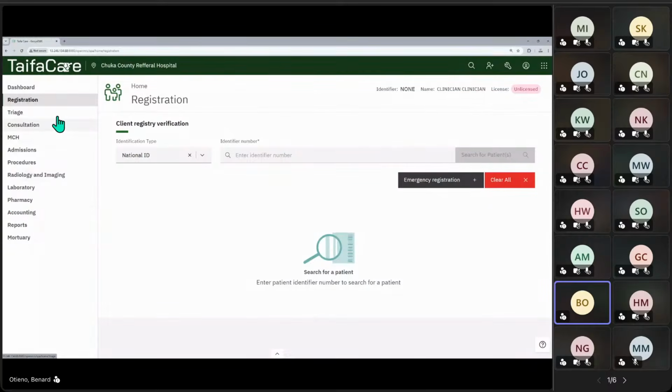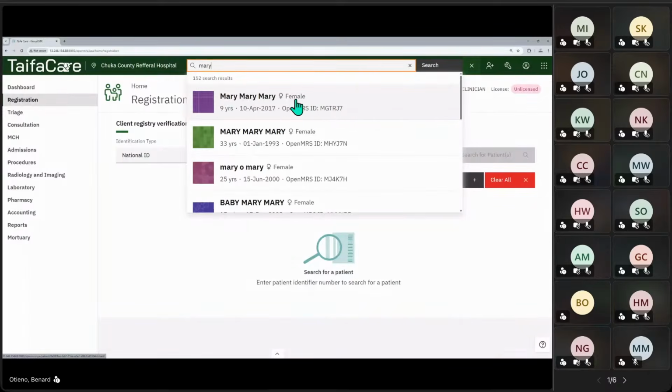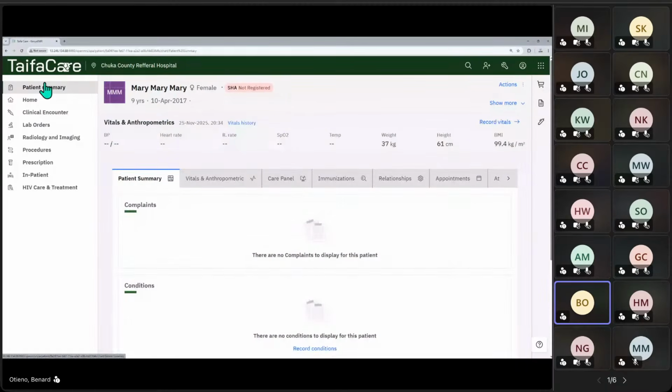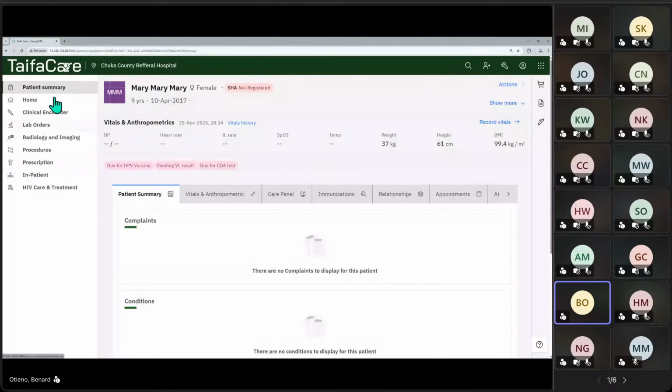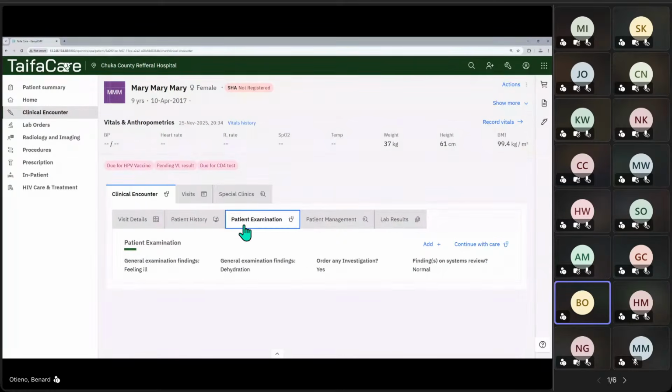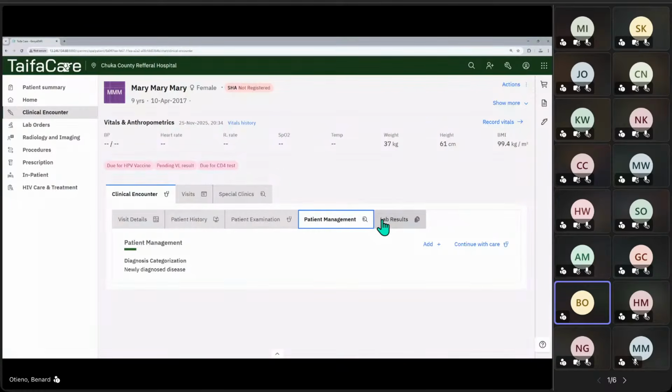There are also a few changes when it comes to the patient. If I find a patient, we can look at the patient profile. If you pick a patient profile, you'll see that this navigation menu has also been summarized and refined. Right now we only have clinical encounter, where you are able to see the encounters, the patient history, patient examination, patient management, and the lab results.